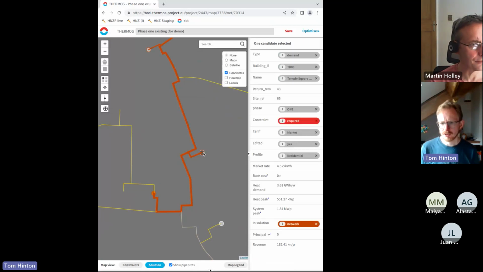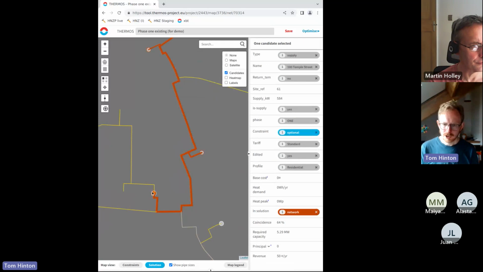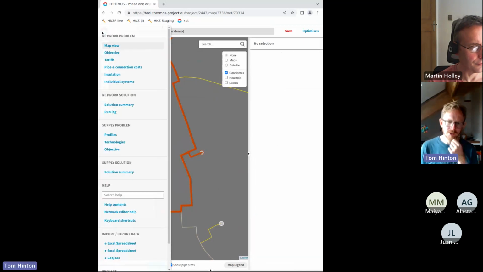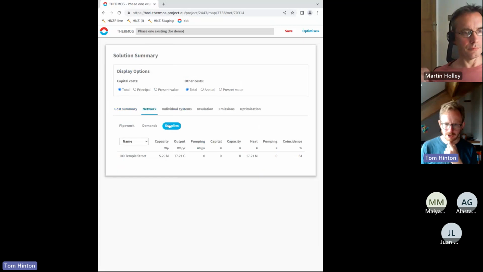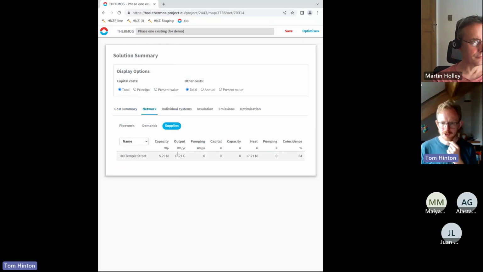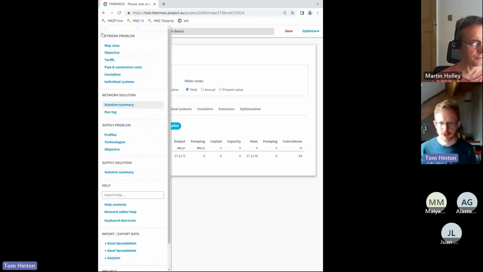Hang on, let me just look at these. Yeah, this is my broadhouse here. Okay, so it has some necessary capacity here, and it will also have an annual output figure. So we can see that in the operating summary for the network. It will tell you it's built this supply, it's 5 and a bit megawatts, it's so many gigawatt hours a year of output. But really, this is all that the network model has understood about the supply, just these numbers here. So it doesn't tell you anything about time of use.